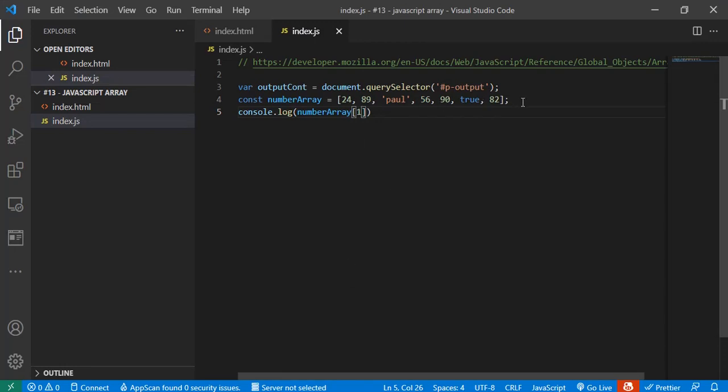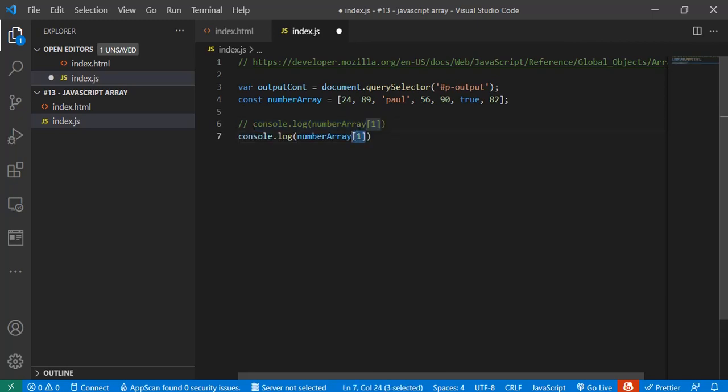So we can also change the value of an element at a particular index. Let me just copy this. So I'm going to be outputting the number array.